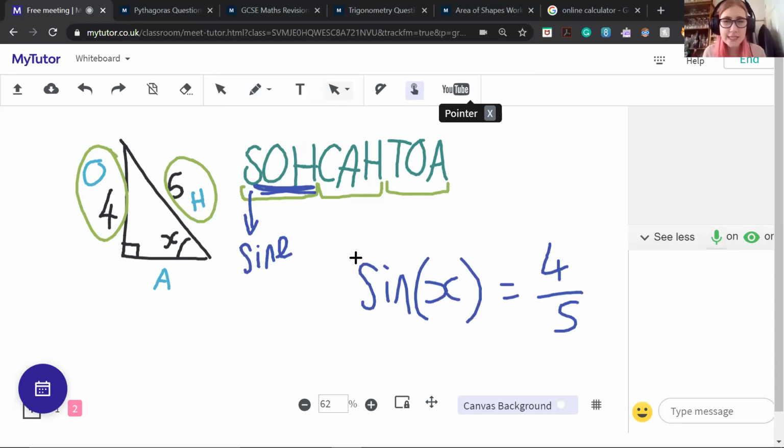Hopefully you can see why we've set it up that way. And if not, don't worry, because we'll be doing loads more examples. And I think the more you do, even if what I'm saying doesn't make sense, you'll pick up the patterns and see why it is like that.